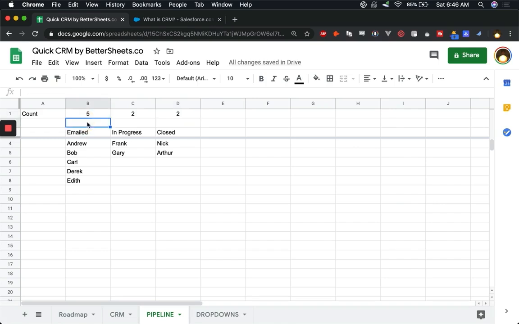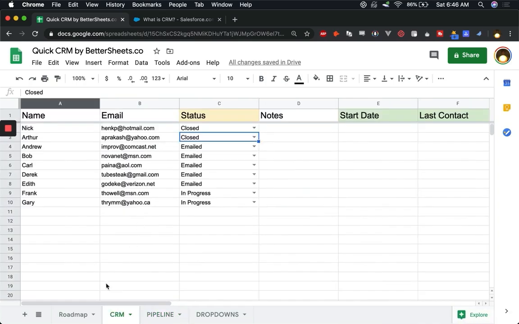We can even do a percentage. We can say what percentage are in each one, and that's a really good way of knowing how good our pipeline is. And so you see here we need to use the dollar sign to hold those. We want to change that. So there you go. 20 are in progress, 22% closed. Really quick way of getting this information. But we really want this information in a dashboard, which we'll do next.